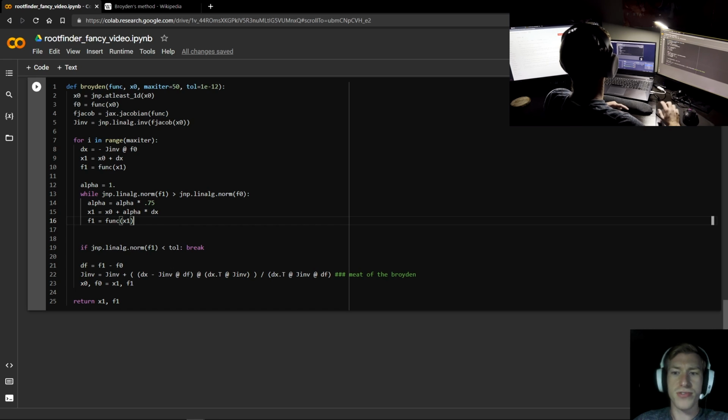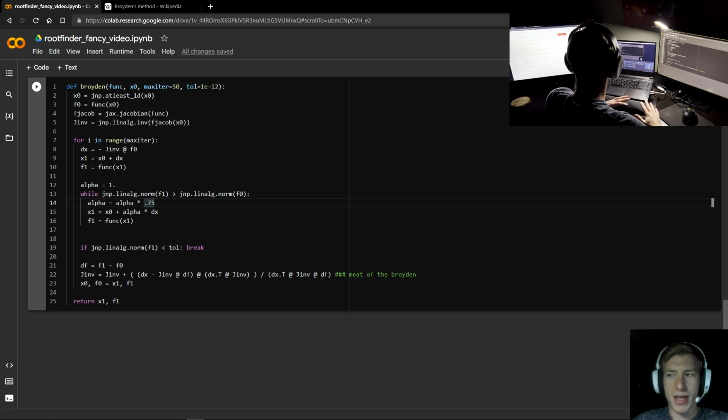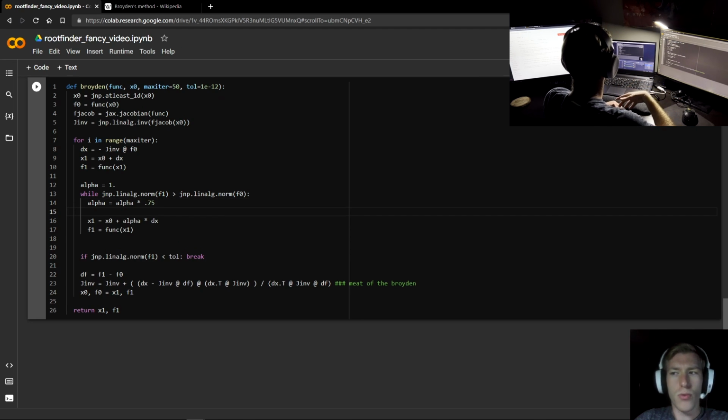So we also have a secondary solution, which is to look at our actual alpha and say, if our alpha gets way too small, because each time this while loop iterates, our alpha is shrinking, we should just abandon trying to save computer resources, say we've reached a dead end, and recalculate our J inverse at our new x0. So we're just going to scrap all of this iterative stuff we've done right here, and say okay, I apologize, we can't save computer resources here. We've reached a dead end of improving our inverse Jacobian. Let's just start over.